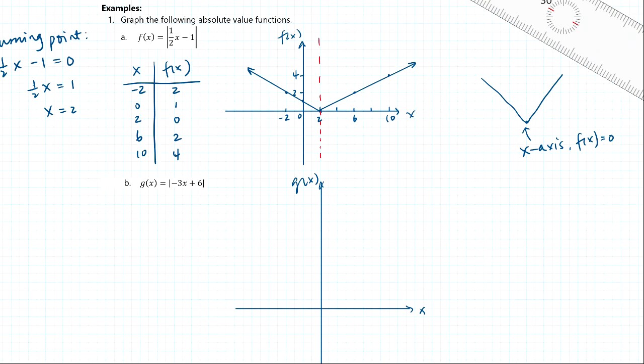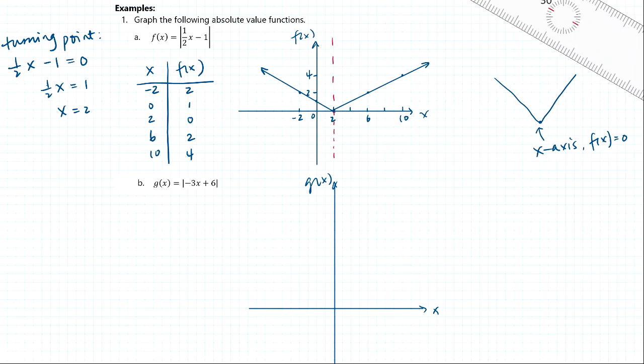And next, let's take a look at another example and see how that plays out with the strategies we talked about. And here, if we want to work with g of x in part B, first we can still work with the turning point idea first. To find the turning point, we just set whatever is inside the absolute value to be 0. To solve that, we can add 3x on both sides to get 6 is equal to 3x. Divide both sides by 3, we will get 2 is equal to x. Again, the turning point is 2 in this case.